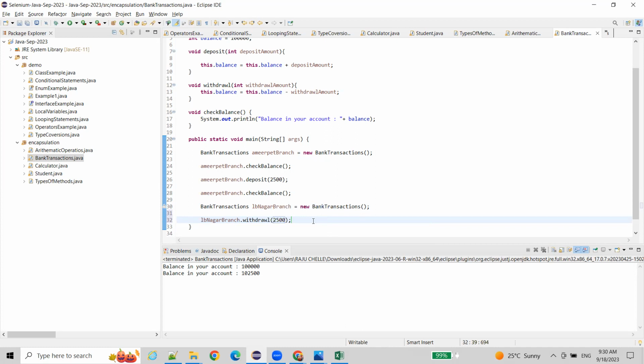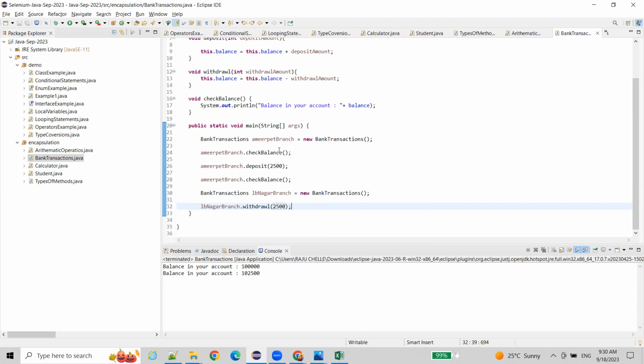Whatever I deposited, I want to withdraw it. After withdrawal, if I check my balance, how much should it be? It should be 1 lakh only, right? So let me run it.